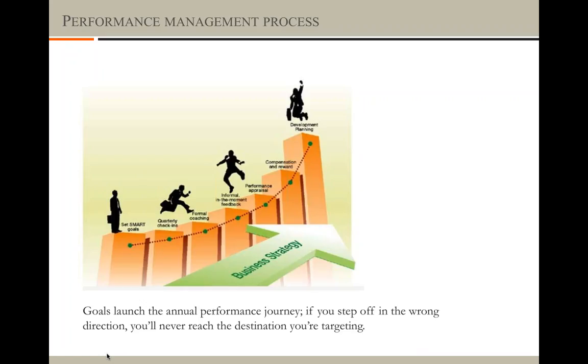And then there's this compensation and reward that happens. And finally, the next level of development planning begins for the next year, and this cycle goes on. So this is the performance management process. You should remember the heads, the different heads in this process. At a broader level, you should remember that one is the SMART goal setting, then the check-ins, then the feedback, then performance appraisal and rewards, and then the next level of development planning. So this is something you should remember.